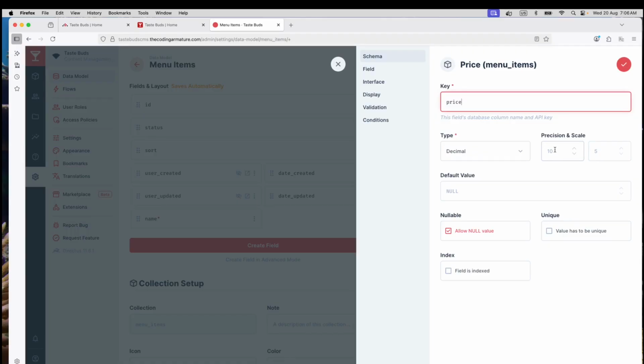The first input field here designates how many numbers will be present in the price, including the 2 digits after the point. So for instance, if the most expensive meal were $10.50, that would represent 4 digits.